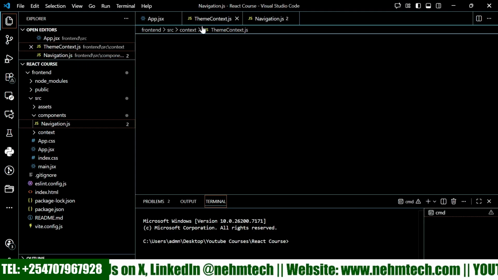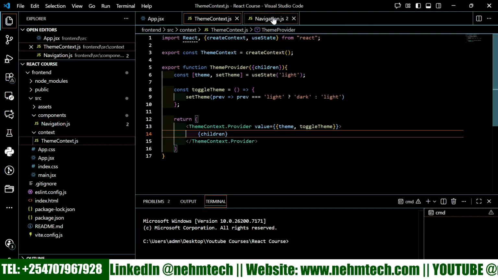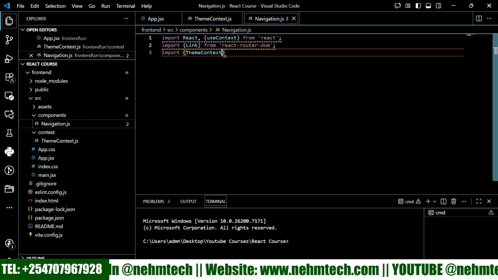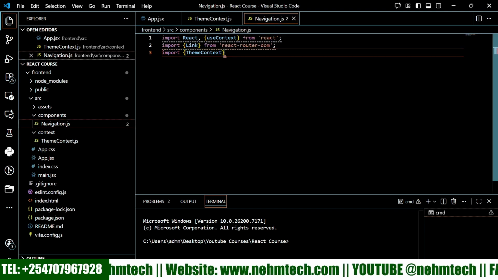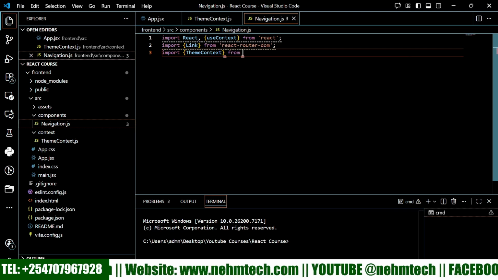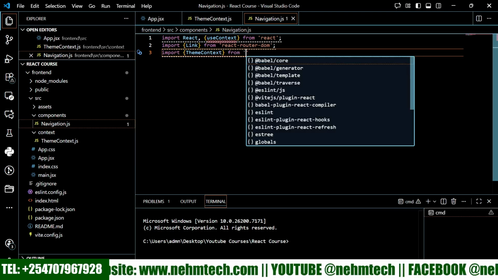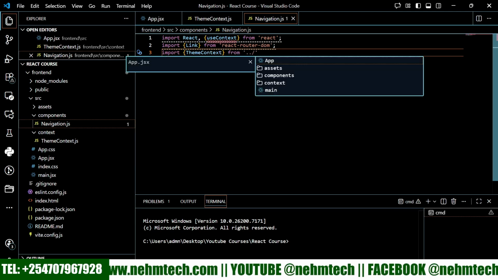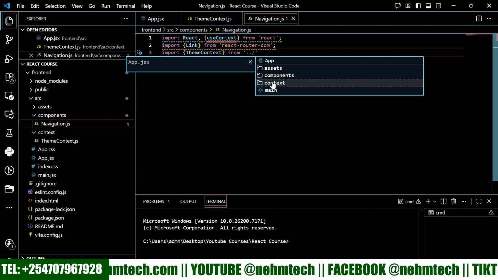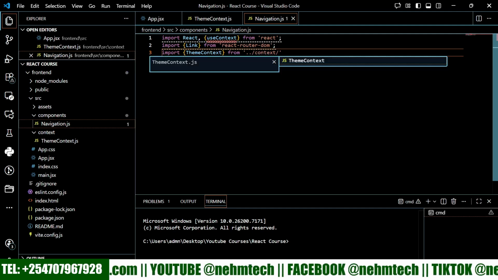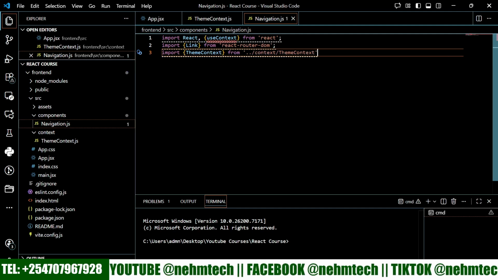This ThemeContext that we exported earlier, we're going to import it here, and then we need to specify where it belongs. It belongs to the context folder, where we have that ThemeContext file.